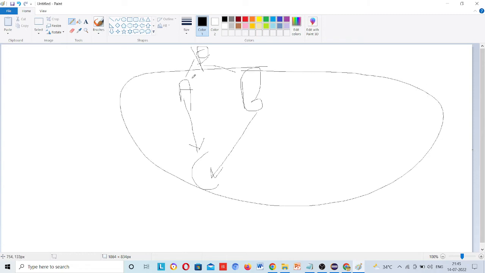Suppose class A is extending D and B, so something like a diamond is created. That's why it is called the diamond problem.